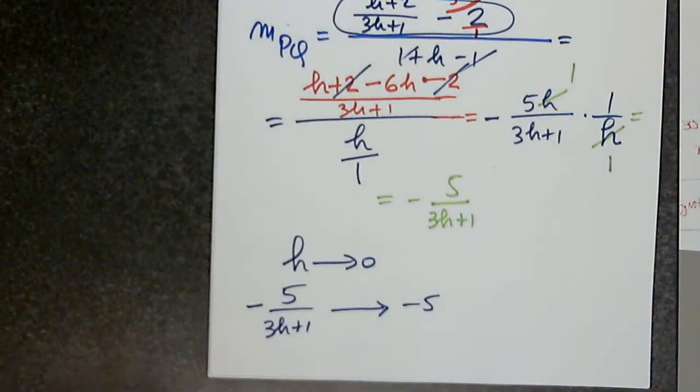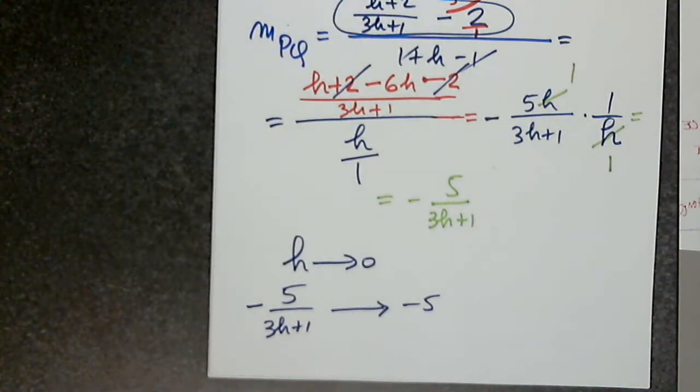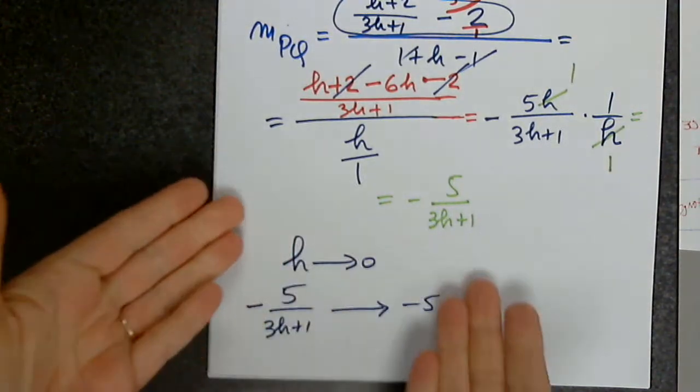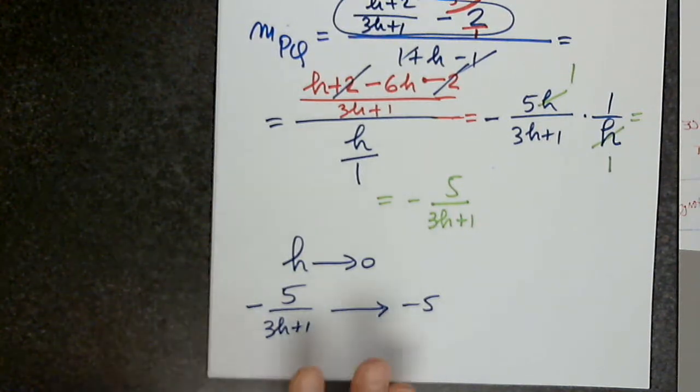Excellent. What is your best estimate for the slope of the tangent line at Q? Negative 5. Negative 5. That's how we determine it, but of course we're going to put that sophisticated, interesting limit operator in there, and we are not going to write this again. Any questions on this?